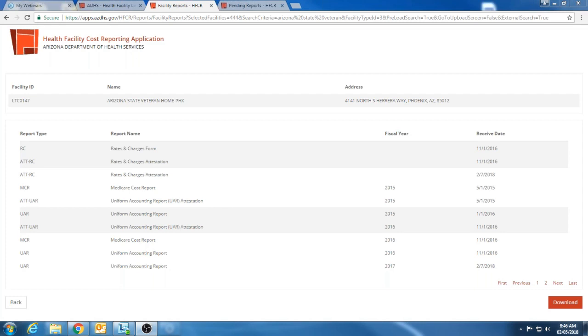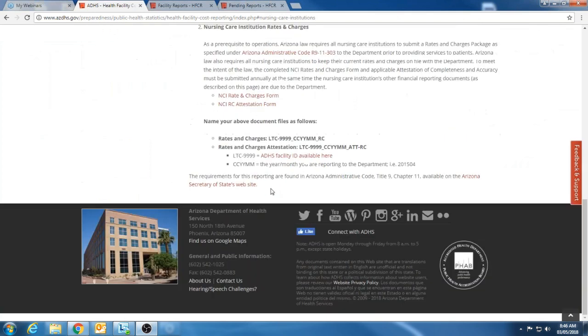But the Arizona Administrative Code does a really good job of outlining what is expected and required of each facility and each specific form. If you Google Arizona Administrative Code, I wonder if we have it. Yes, Title IX, Chapter 11, and it's actually on our website, a link to it that will tell you what is all required and necessary for your reports.